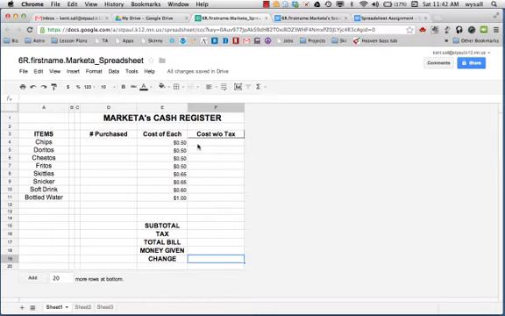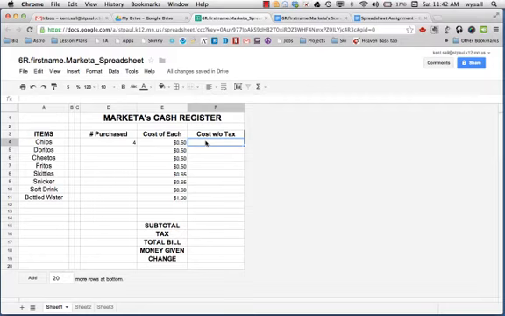So to do this, you're probably already thinking that we're going to have to do some addition. We might even need to do some multiplication. So let's get started. In a spreadsheet, you can tell any given cell to either just be some words, such as chips, a number, such as, say we want to purchase 4 chips. You can have it look like a dollar amount, or you can enter what is called a formula.